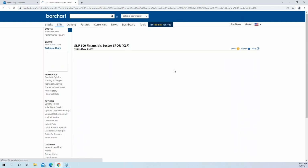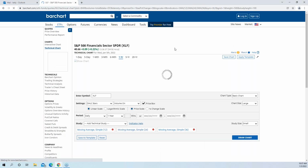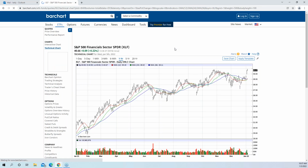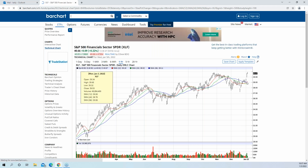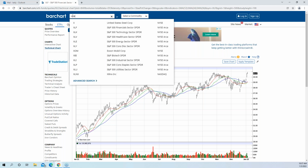Okay, the next area is financials. Again, when rates go a bit higher, it allows banks to make more money, right? And so we were well aware of that. And so we have been in this sector as well. You can see it's doing very well. We also have individual financials, individual stocks that we are keen on, and that is a sector that is doing very nicely for us, while other sectors are losing. Okay, next one is base metals.